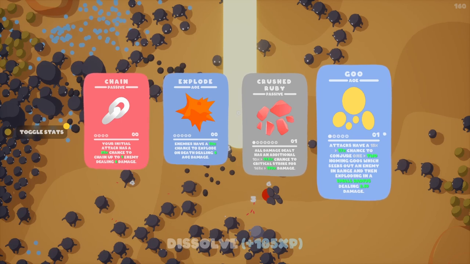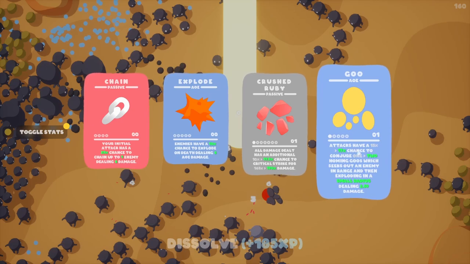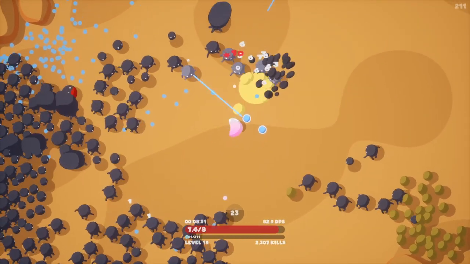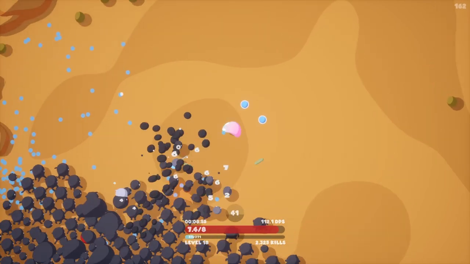Attacks have a 17% chance to conjure 2 homing goos. Explode. Enemies have a 10% chance to explode on death, dealing 6 AoE damage. This seems to be... Oh, but then this also explodes. Let's do increased chance. These AoEs are doing well for me.